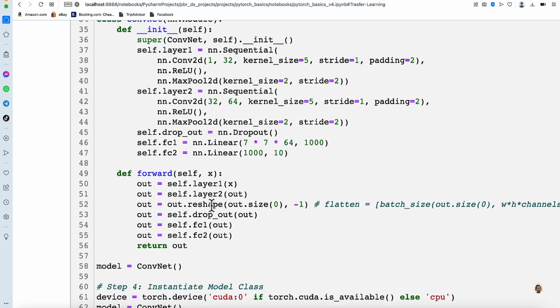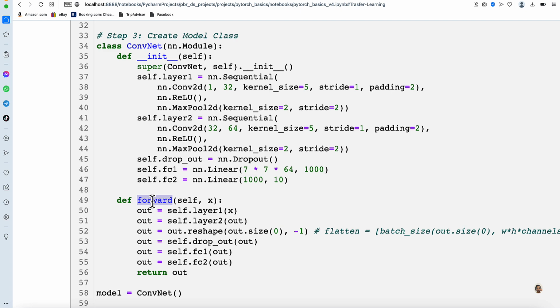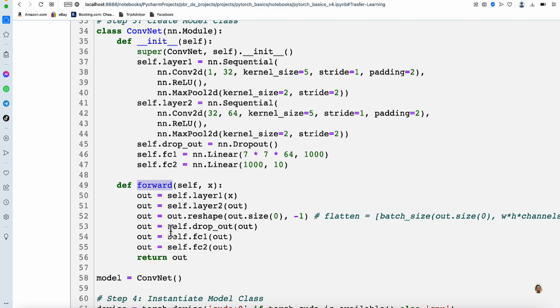But once we define the architecture, we can define the forward function, the forward propagation step, where x is passed through layer 1, and whatever output comes from layer 1, we pass it through layer 2, which we define here, and then we are flattening here.